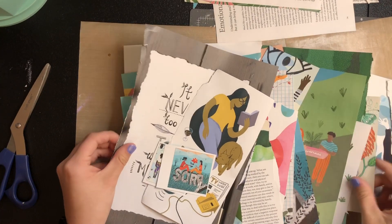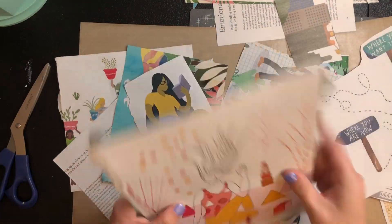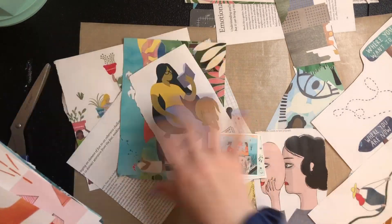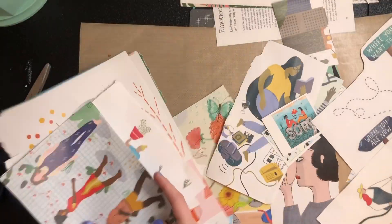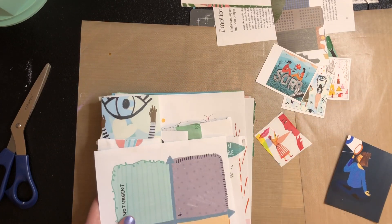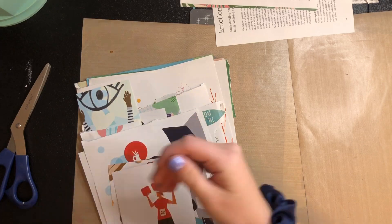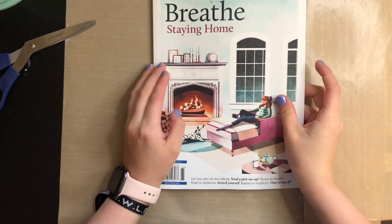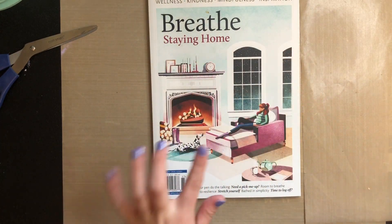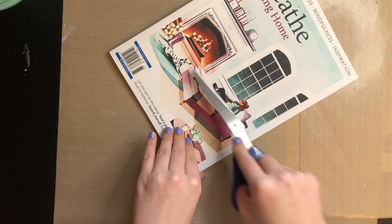Okay, I have so many images — holy crap. So let's put all of these large pages together because I should probably only keep these together. So many big ones. Okay, I know you probably didn't even notice I was gone, but I was gone for a little bit to do some stuff. So we are in the next Breathe magazine, and with the same thing, I want the cover — the galaxy, the sky, and the Dalmatian. I'm just obsessed.